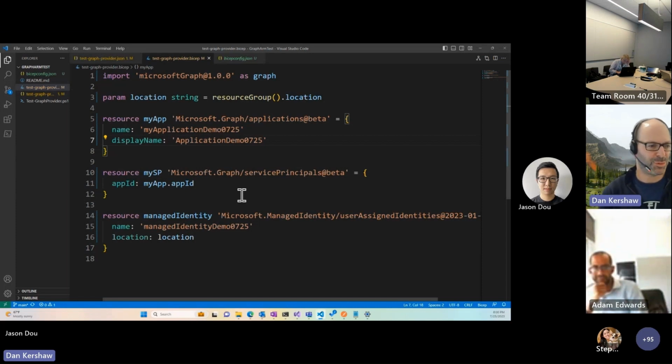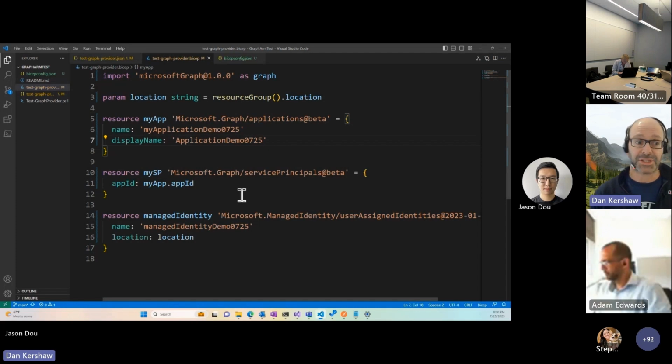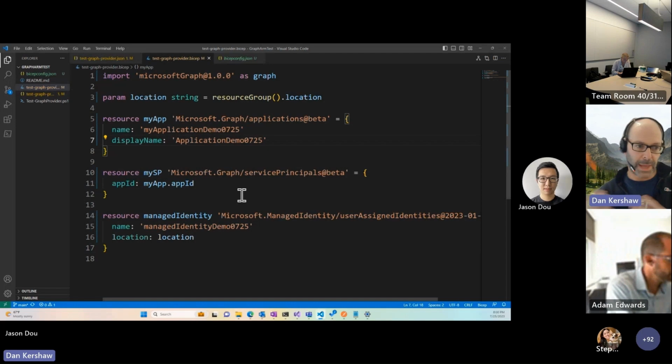Okay, a couple of things I wanted to point out on the demo, and again, thank you very much, Jason, for recording that. So for group owners and members, that is an additive change. So you can add up to 20 owners or members in one statement, and it will add any new owners or members that it sees in the request. It won't overwrite the existing members or owners. So I just wanted to point out that it's a non-destructive operation.